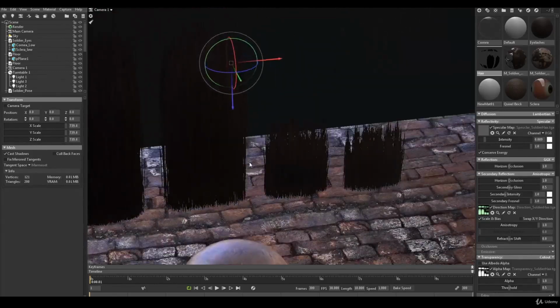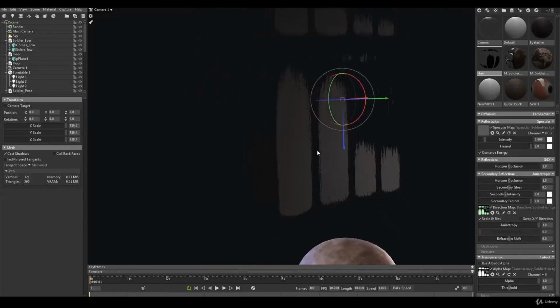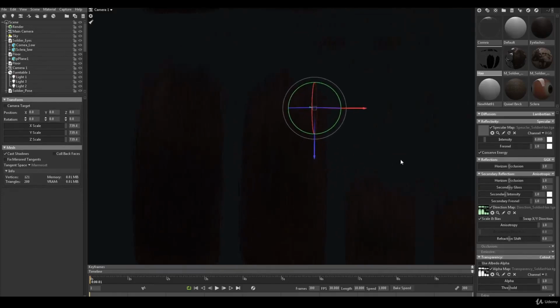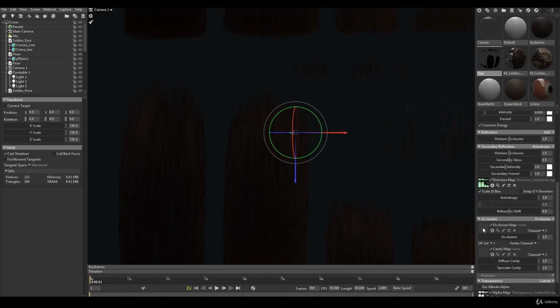However, there's one extra thing which I believe is the pinnacle of the whole thing, one of the most important things, and that is the ambient occlusion. So I'm going to go here into the occlusion panel. I'm going to add an ambient occlusion. Now, instead of adding the ambient occlusion here, we're actually going to add it here in the cavity map.